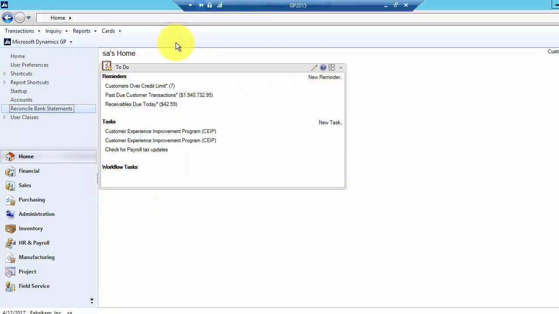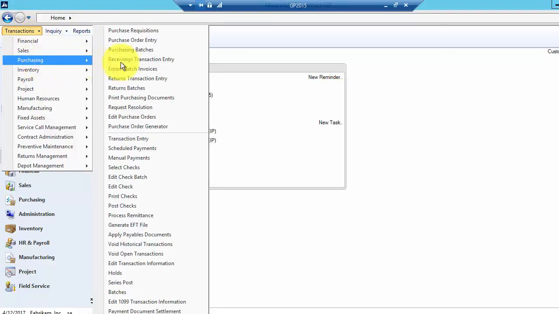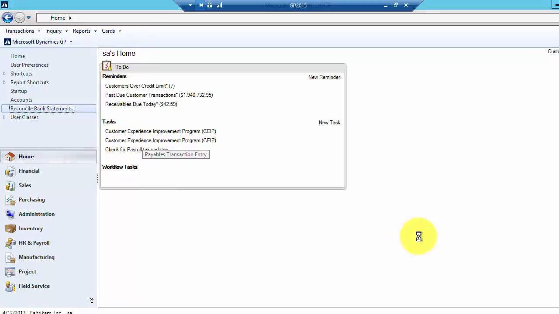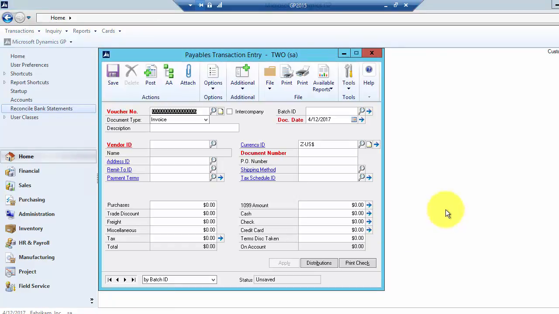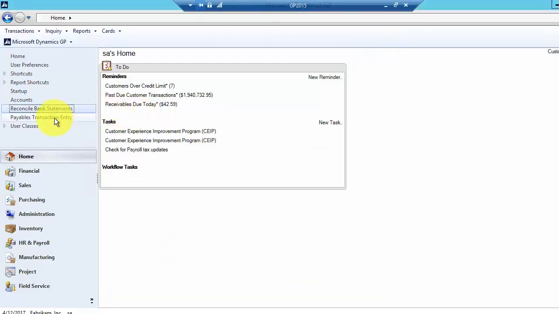Well, let's add another item. So I was just doing payables transaction entry. On the bar here, I go to File, Add to Shortcuts, and there's my payables transaction entry. Now, yes, I'm old school. You see I use my keyboard more than my mouse a lot of times.